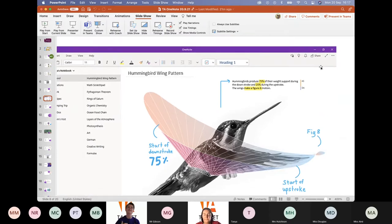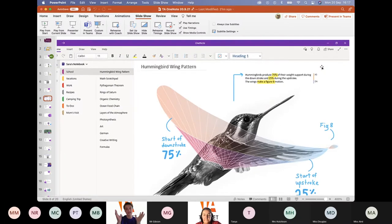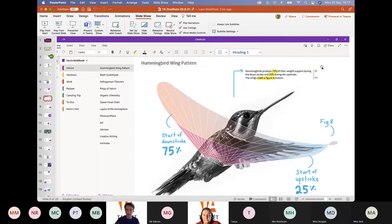Just making sure that it is synced. If it says offline, anything that you do on the OneNote will still stay on your device, and it will then sync to the OneNote that's in the cloud as soon as you go onto Wi-Fi and go back into your OneNote, and it will upload it. It's great if your students are working offline. They can go online in the classroom and then maybe go home and not have the Wi-Fi. They can still do their work in OneNote. And then when they come back into school the next day and go back onto the Wi-Fi, it will sync up and then you can access their notes that are there.